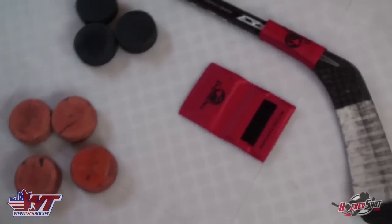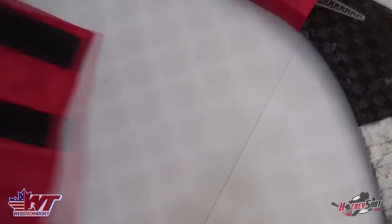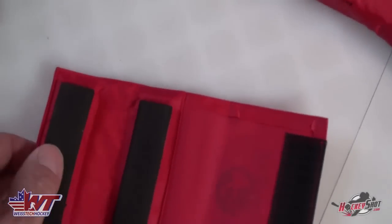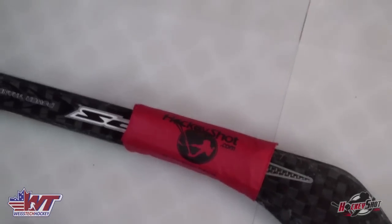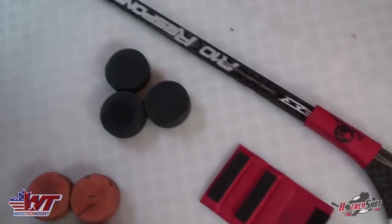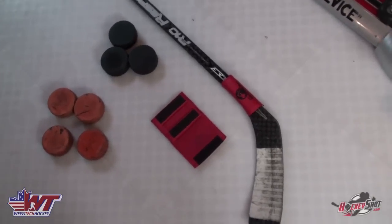There are other ways of doing this as well, and some make more sense in a practice setting. HockeyShot has just come out with the HockeyShot stick weight — a really nice little training aid. It's basic but a clever design. You've got Velcro on both sides, and there are two little foam rubber pieces. You wrap it around your stick, and the foam rubber keeps the weight from sliding up and down on the shaft. When you would use a stick weight is if you're shooting on a real goalie in a practice setting — you don't want to be shooting weighted pucks at a goalie. Instead, you shoot regular pucks and just add the weight to the end of your stick, so you can work with a live goalie.